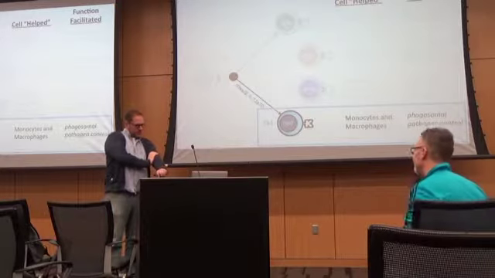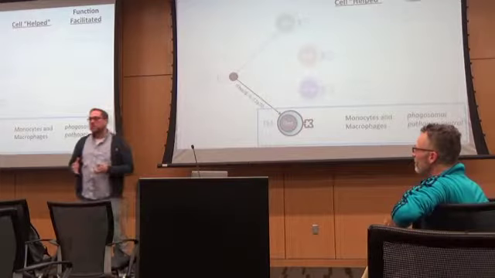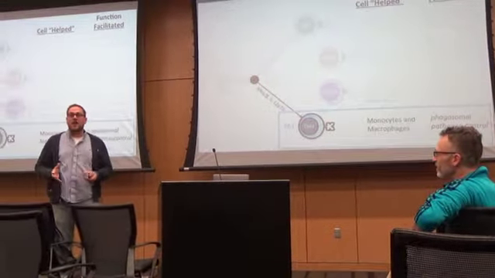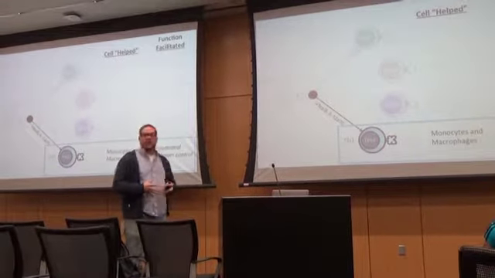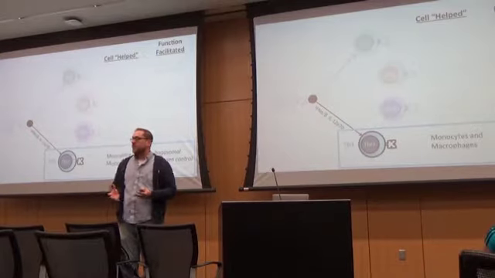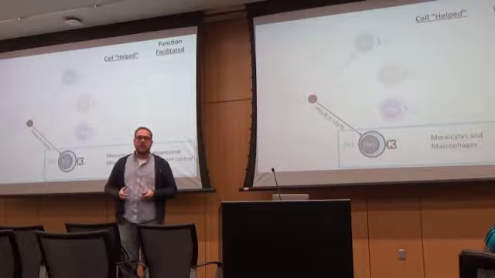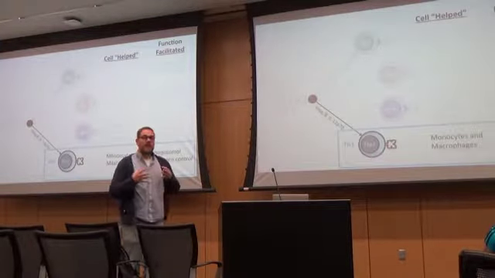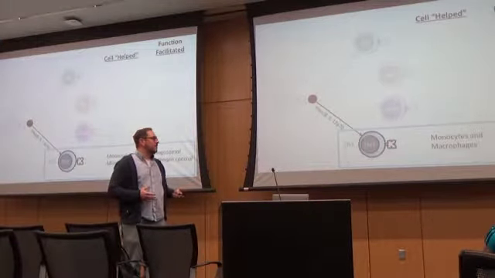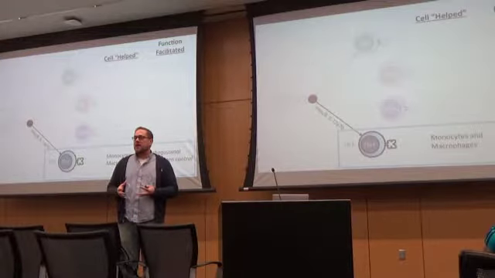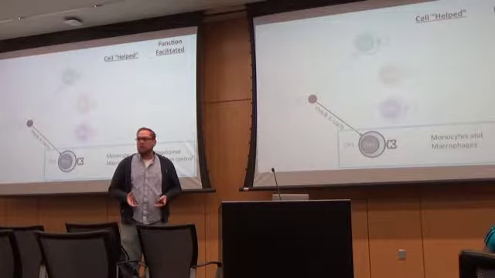So let's see. What's the best? Okay. So for the purposes of this talk, I'm going to focus in on TH1 cells, cells that have differentiated after seeing IL-12 in the context of an immune response and have become interferon gamma producing TH1 CD4 T cells. These cells have a particular function where they go out, seek monocytes and macrophages, and engage those cells in expressing their effector functions that result in pathogen control.